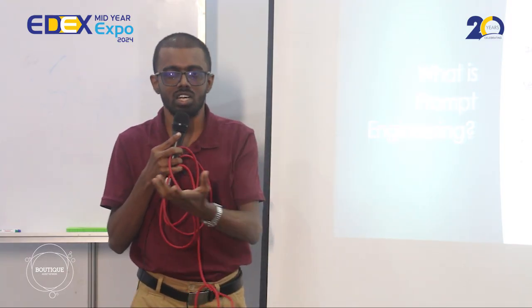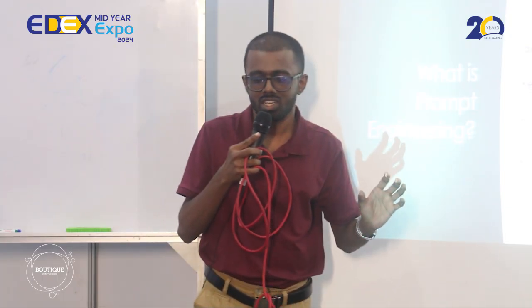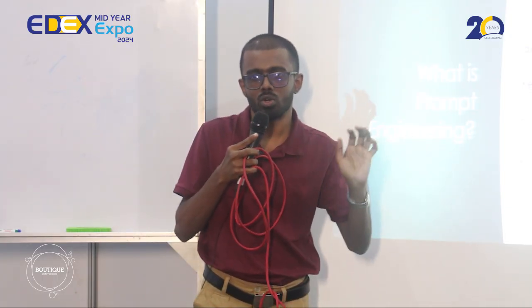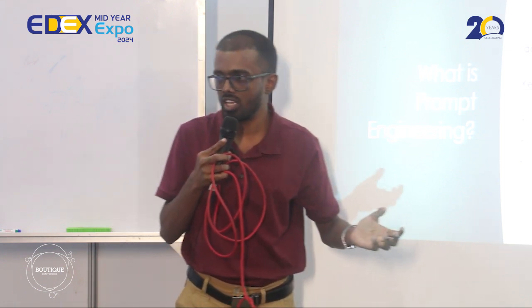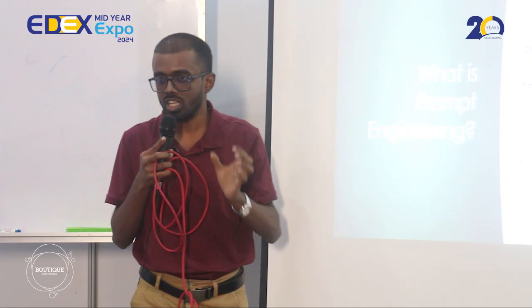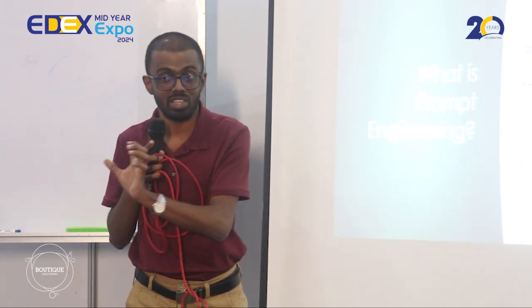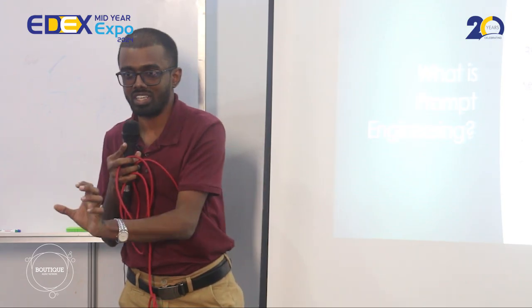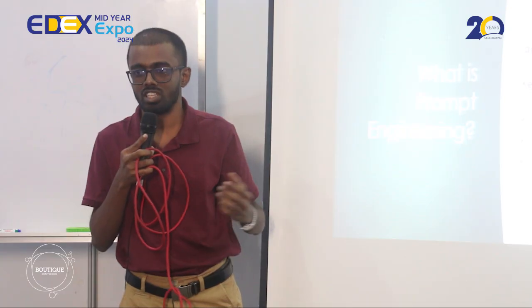Even if you want a solution based on your private information, let's say you want to analyze a PDF document. In ChatGPT you can upload a PDF and ask questions as well. That is a private context. ChatGPT has no way of knowing that, so if you are not providing it, it can't answer your questions as per your expectations. So that's the context.